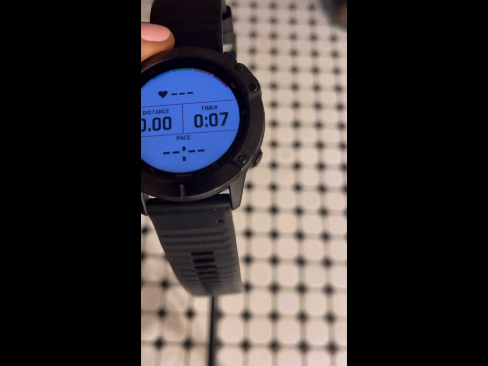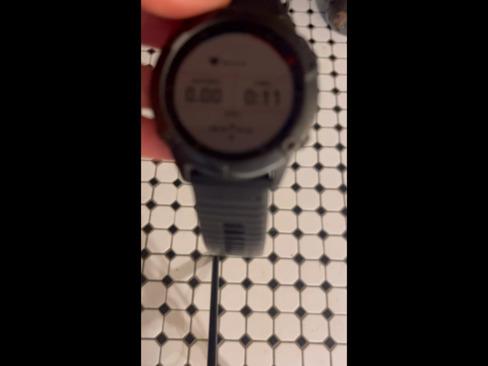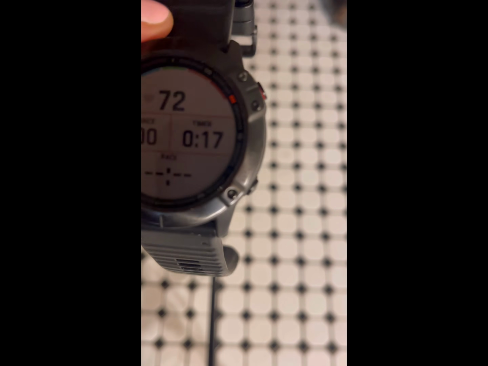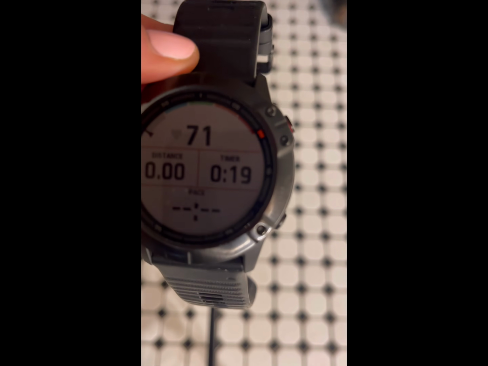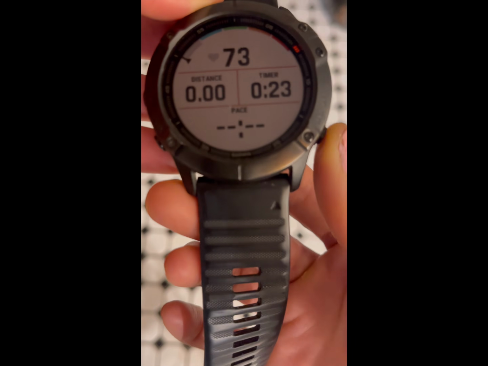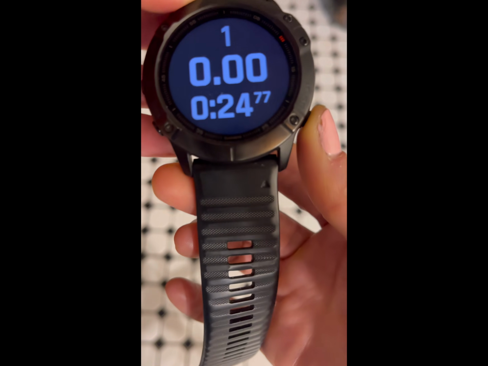So I'm going to put this on, and now basically, since that lap feature is not automatic, it's not going to automatically buzz every mile, which is good, because God forbid I missed a mile on the course. Let's say the auto lap feature, the GPS was a little off. This is a hypothetical example. And I manually lap my Garmin on the lower right hand corner after a mile.